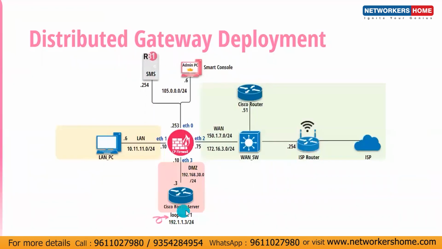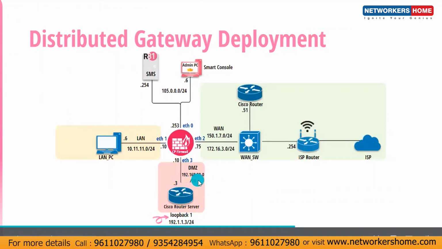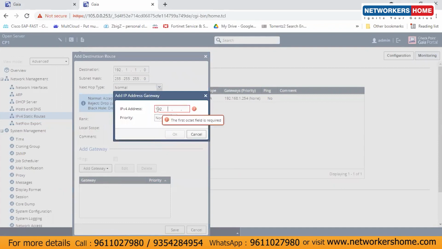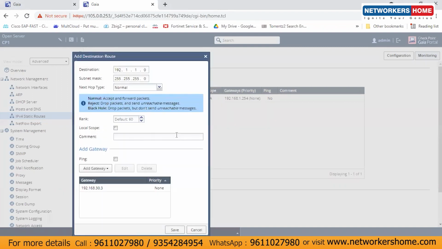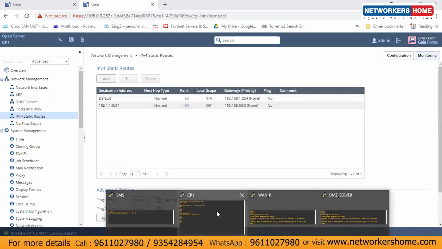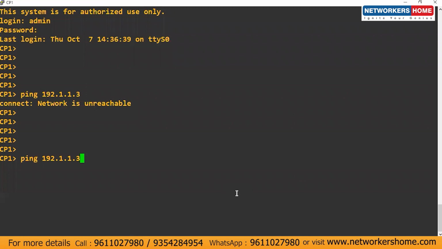We can see our router IP address is 192.168.30.3, so I'll take it here as a gateway. Once I give this and click on save, I can see a static route has been created here. Click on apply. Now I'll go to the checkpoint firewall and try to ping this particular host.